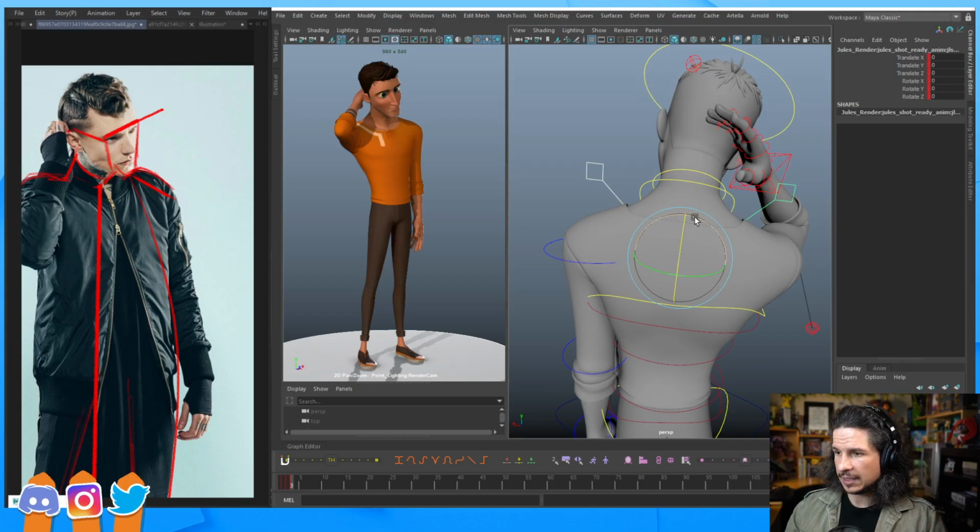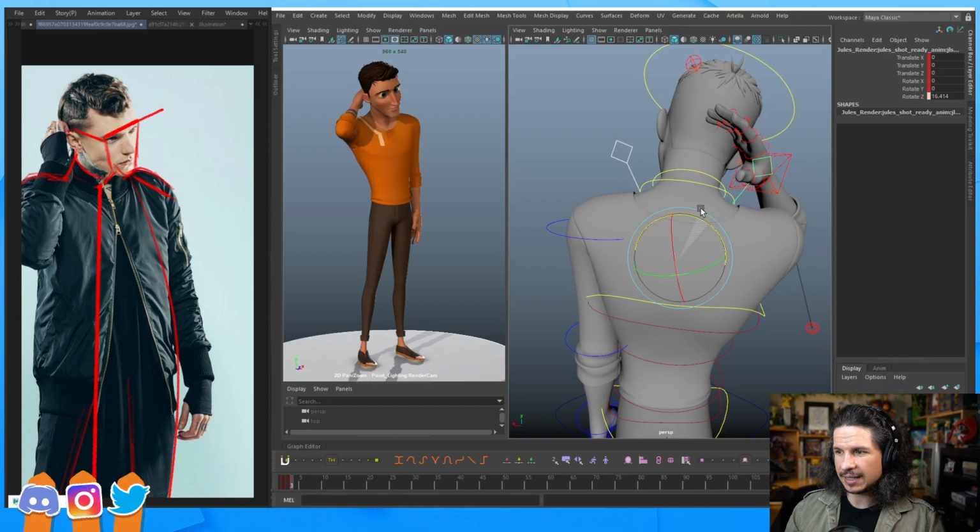So we'll take this and just add a little bit of tension in here. And already you can kind of feel that motion going in. Now, when you're adding tension, keep in mind that we can bring our shoulders up, down, and forward and back. There's a whole range of motion. This is just the clavicles.